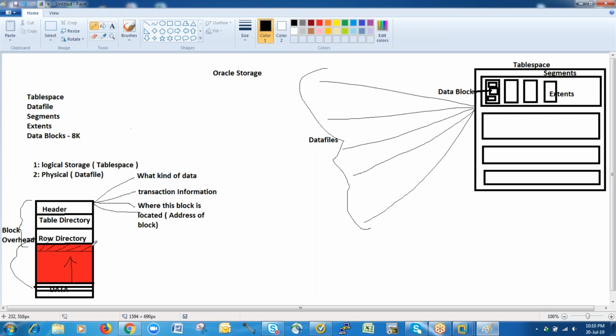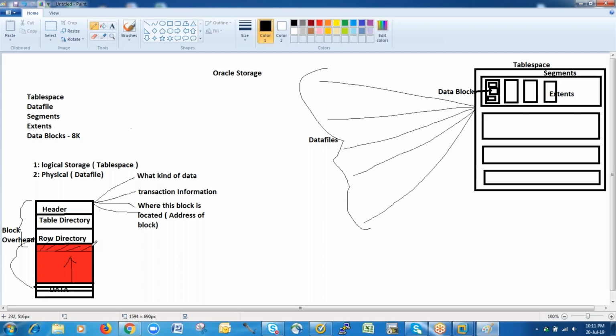The combination of these three will tell you exactly where your block is situated. Once you query that data, you will automatically reach that specific, correct location.